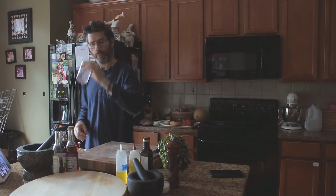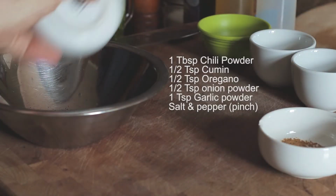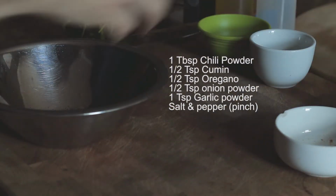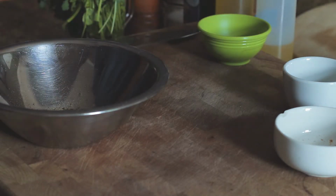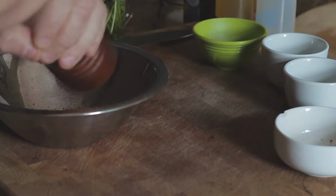I want to make the taco seasoning, and this is so easy. So what do we need? First, chili powder, straight in. Cumin. Oregano. Onion powder. Garlic powder. A little bit of salt and pepper, and then just mix that with your hands. That's it. How quick was that?